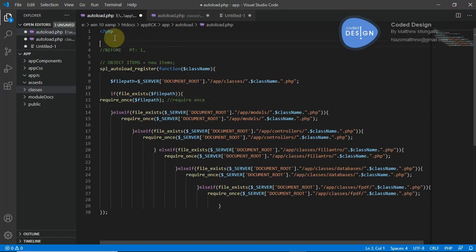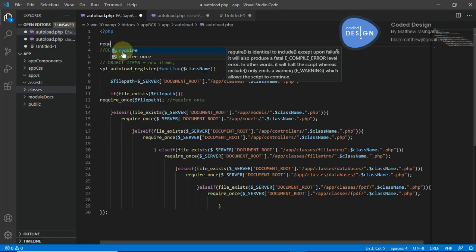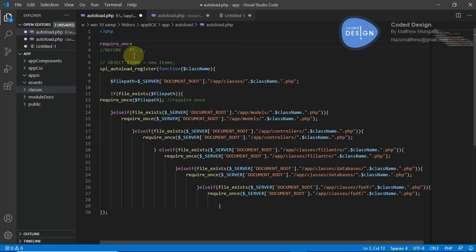For instance, if we're going to use, let's say, class items in this file, then we will have to use a require once, and we put the path to that file that we want to require.